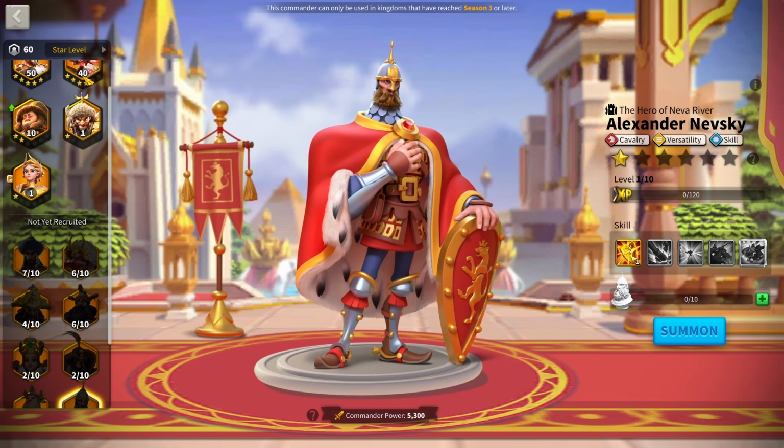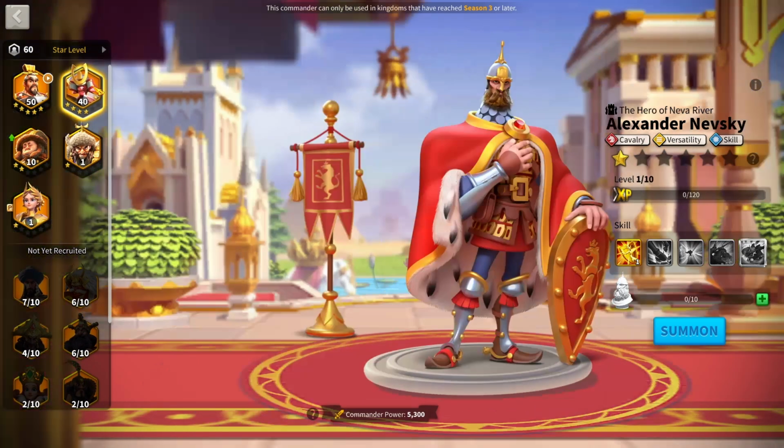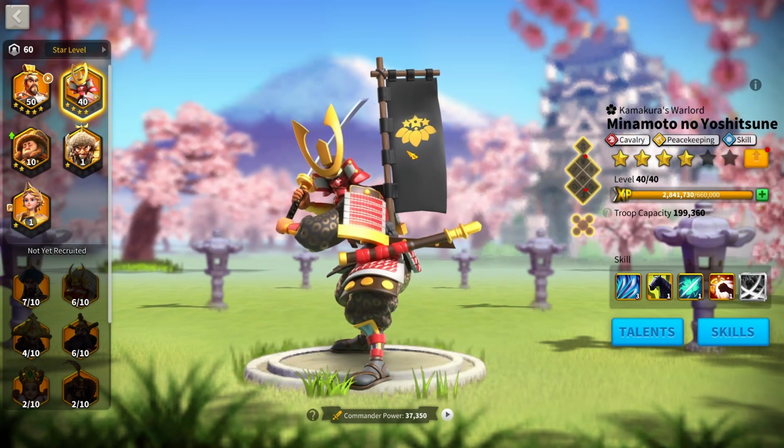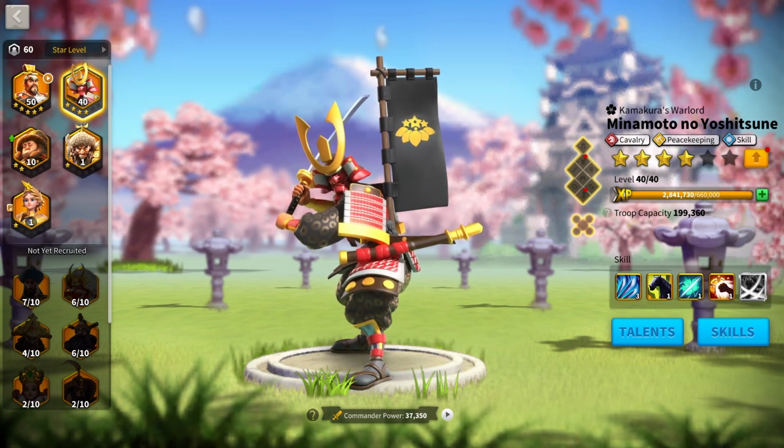If you did max a Minamoto, you're more able to run 2 marches. So you get your Alexander Nevsky and you get your Minamoto and you put them together. Best combo you're going to get besides having a Joan Prime. It's extremely good. There's a ton of videos out there about it because Nevsky and Minamoto are extremely powerful.